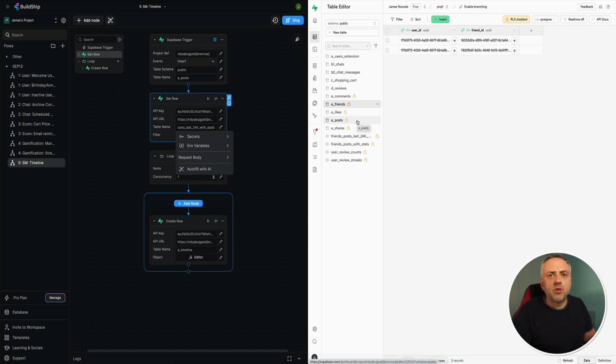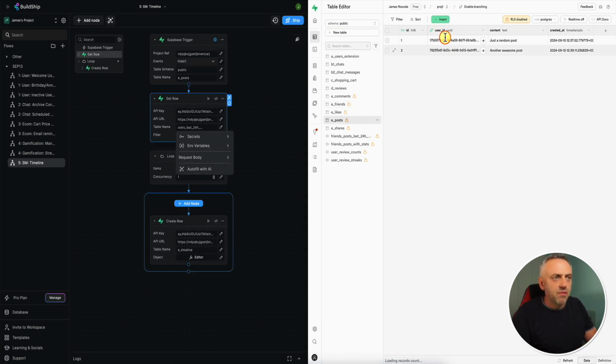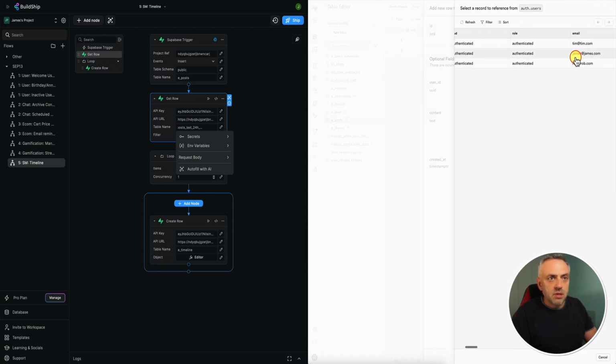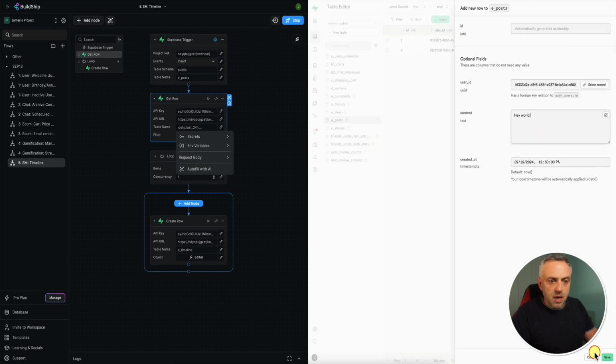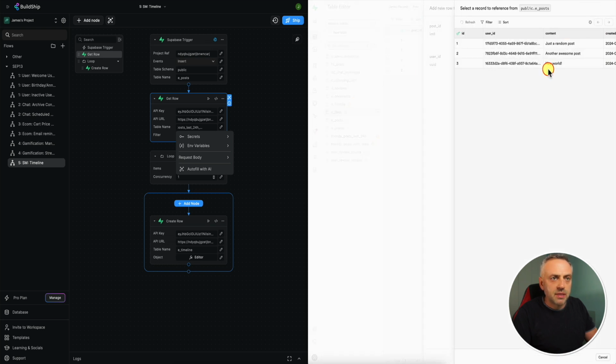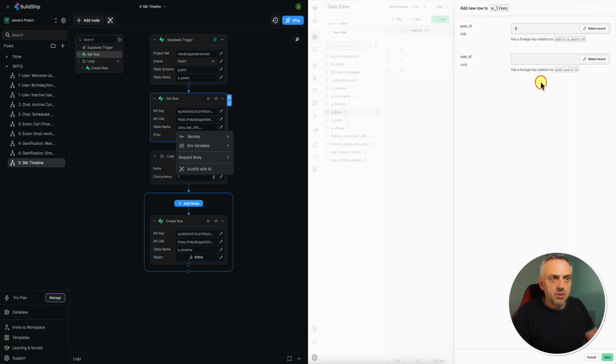And let's say that person posts something, right? So if I go over here and I create a post from this person, right? I insert a row. This is this Tim. Tim writes a message, right? Okay. I hit save. And let's say a bunch of people like that message, right? So I'm going to insert a row. I'm going to select Tim's message, right? This is Tim's message right here.